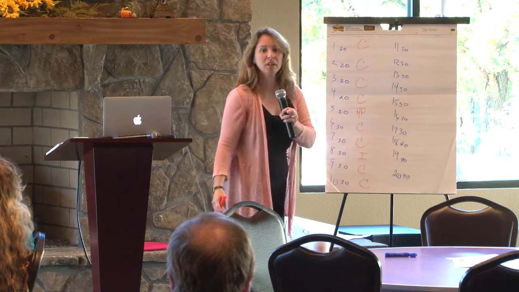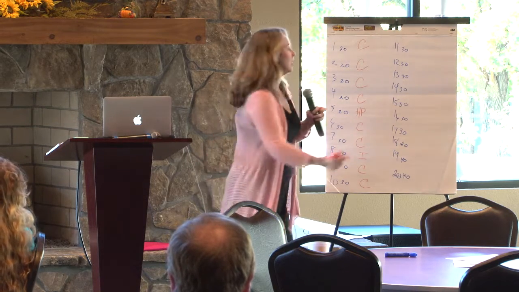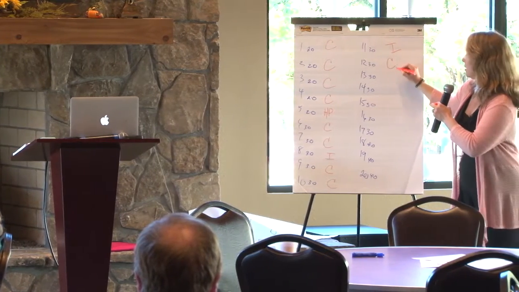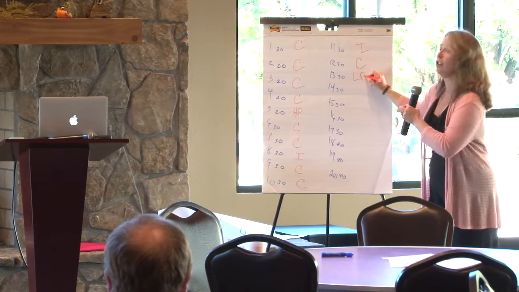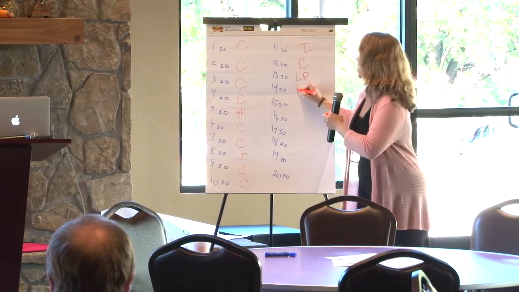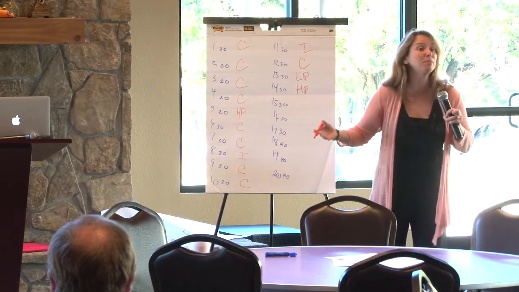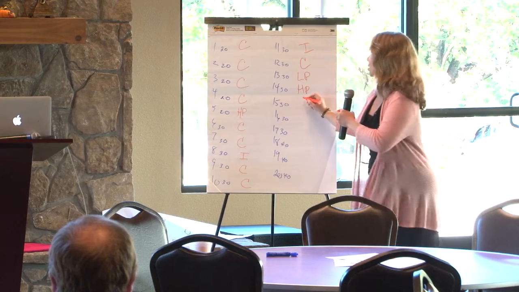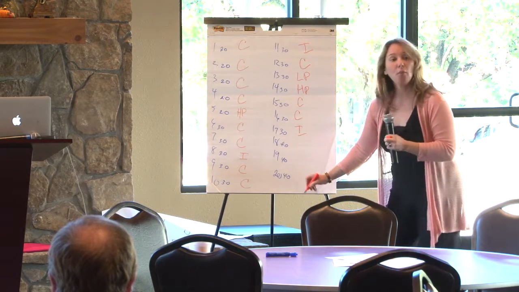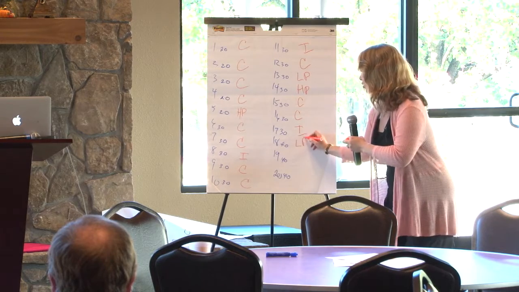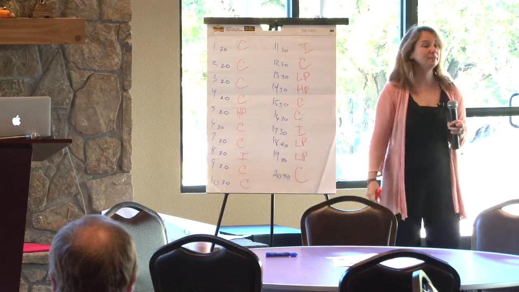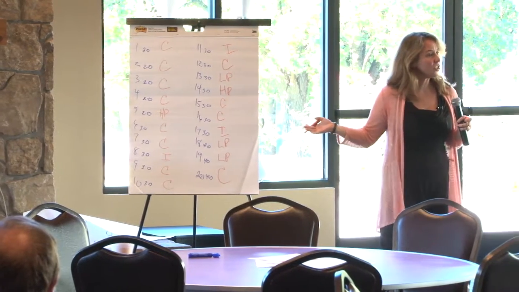Everyone following what I'm doing? I'm just scoring. The child got this one incorrect, this one correct. This one is a low partial. They got some of it correct, but not a lot. But this one's a high partial. They got most of it correct, but missed a little bit. Correct, correct, incorrect. The 4.0 items, let's say they got low partial, and a correct. Could a child perform like that on a test?